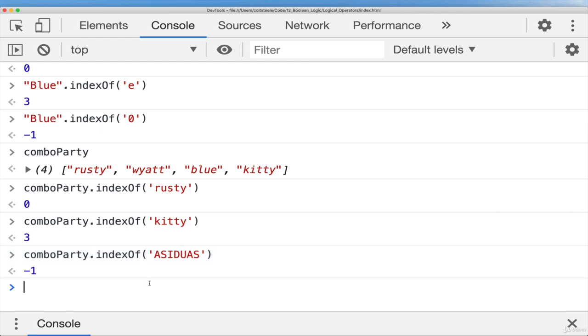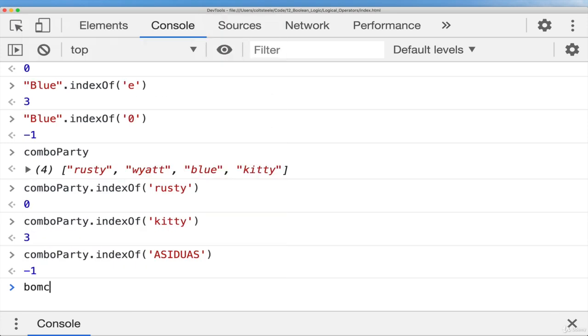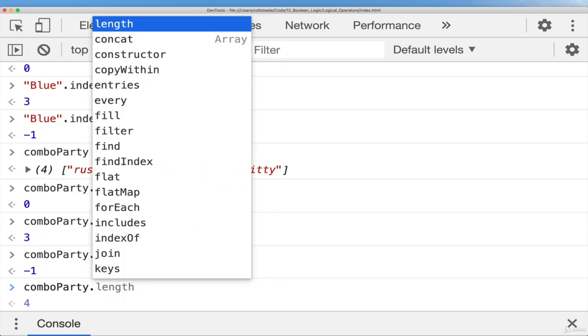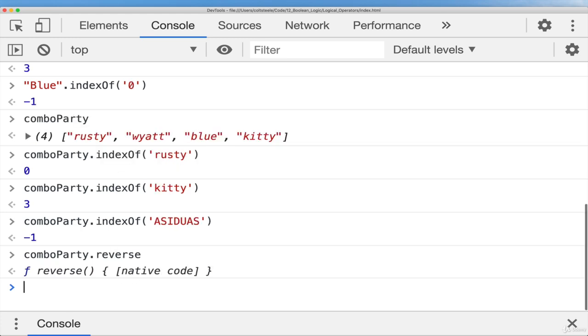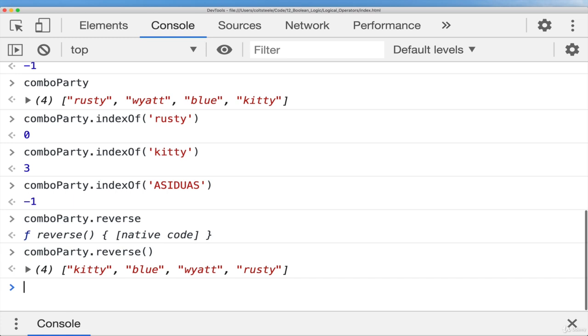So here is my comboParty array: Rusty, Wyatt, Blue, Kitty. Let's reverse it. comboParty.reverse. Remember, that doesn't do anything without the parentheses. I always need those parentheses. At a bare minimum, empty parentheses, and a lot of these methods do require us to pass something in. But reverse doesn't, it's just going to reverse it.